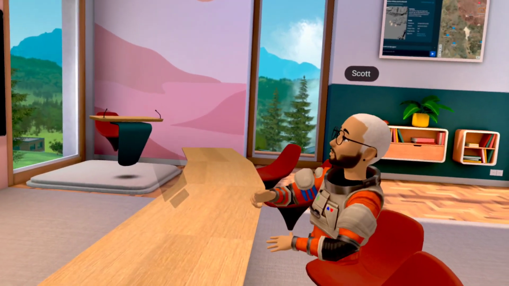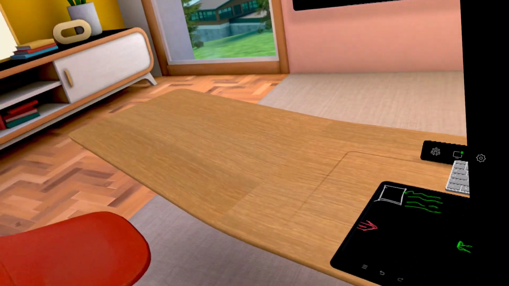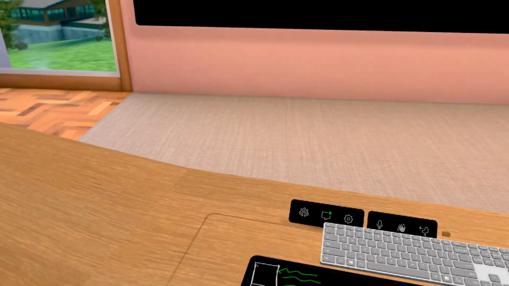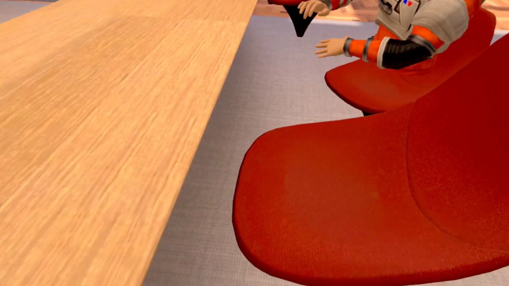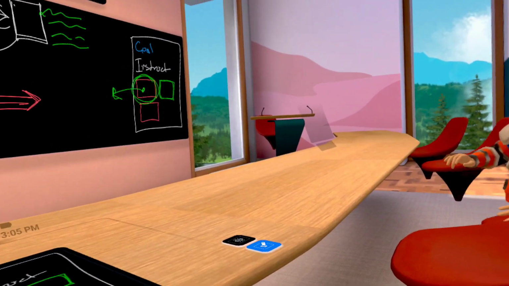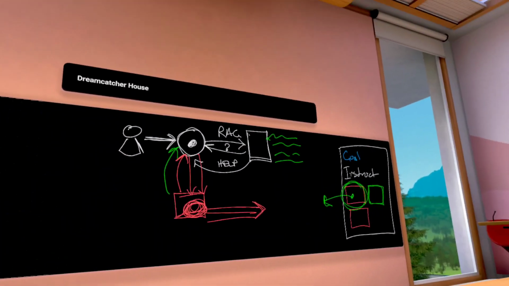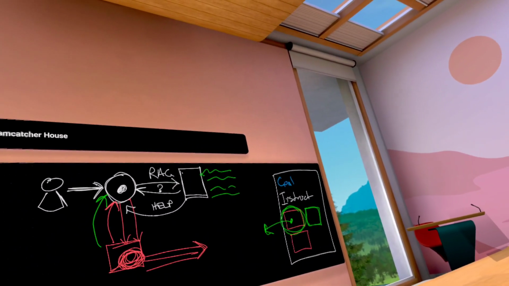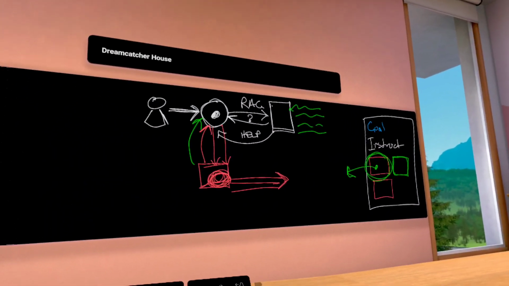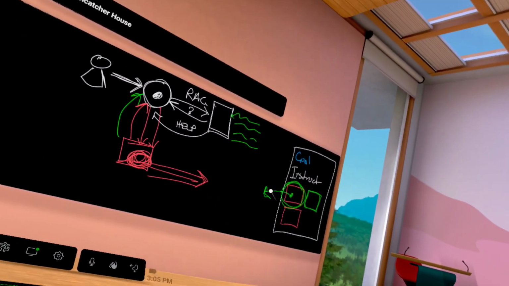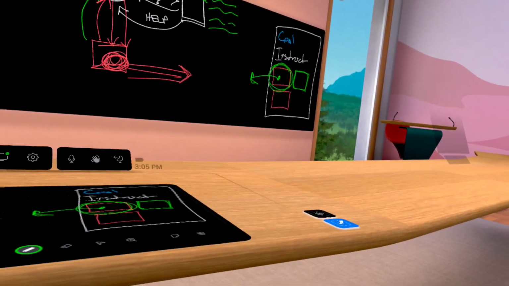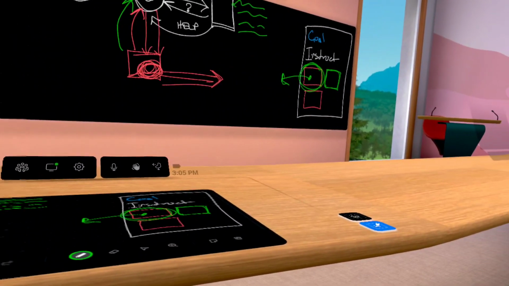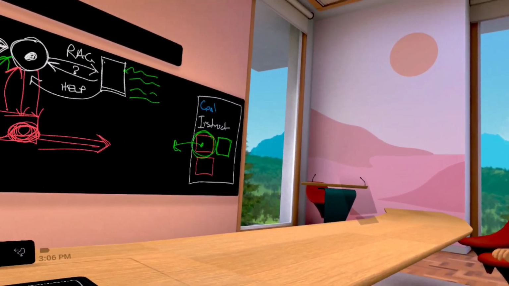It's interesting. We're converging here quite nicely.